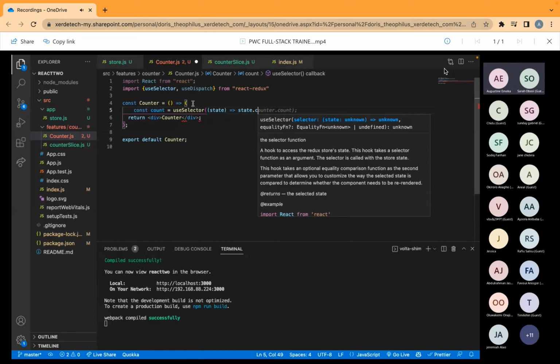So you say the state you want is actually state.counter.count. You have to specify the very state you want.